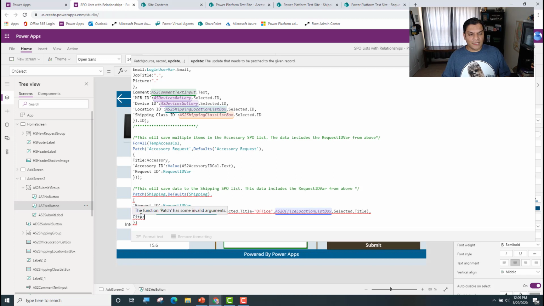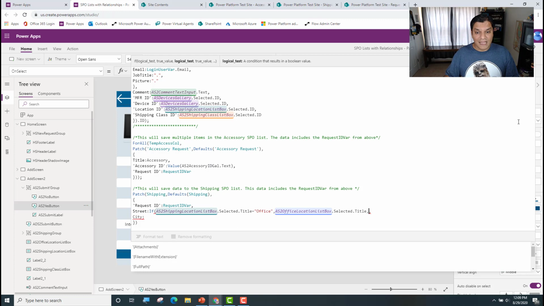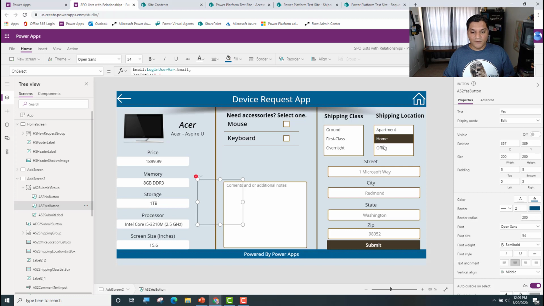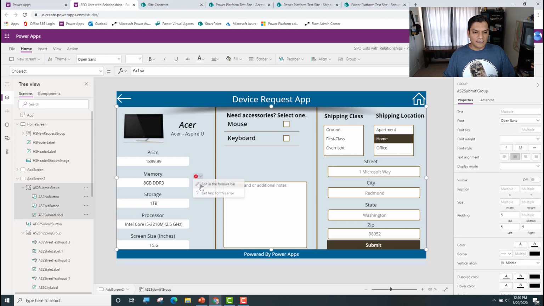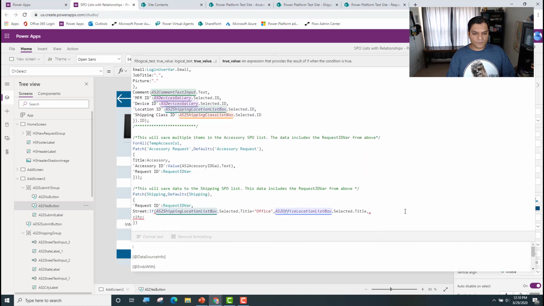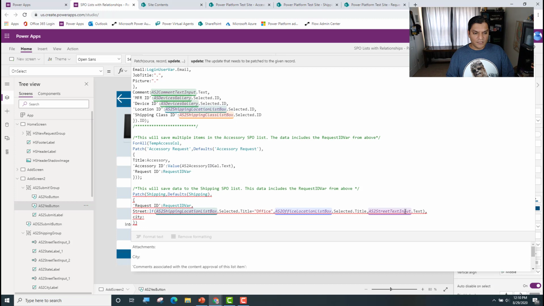I was at the point where I had to start typing in my city section, but I wanted to step back a little bit and notice that I was missing something in this. What I was doing was factoring in that if it's an office, go ahead and put in the office, but I didn't factor in that if it's not an office, I need to grab just the address. Let me show you that. If it is just a home and not an office, I have to get what was submitted on this one, what was entered. I've selected that, so I come over here, do Control C, and then type that in and put that in over here. Dot text, and then I can close that and type a comma, and then I can move forward.